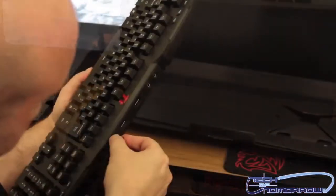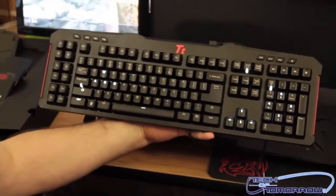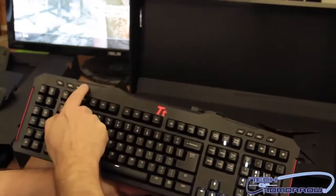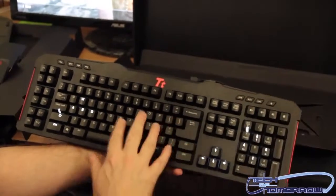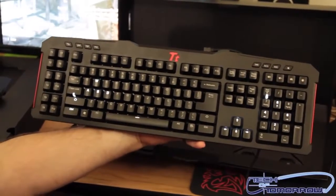I'm now going to plug the keyboard in, like we said, in the back here. Boom. The keyboard lights up. I don't know if this light lights up when you install drivers. Right now, I'm not getting that. And actually, cameraman, go ahead and hit the light over there and dim the lights out. Let's just see what this thing looks like in the dark. I guess this is what they were showing us earlier. All of these keys actually remain lit up for the entirety of when you're using it. Now we're seeing the TT light come on as well. So it came on and off. You can see it's basically blinking.